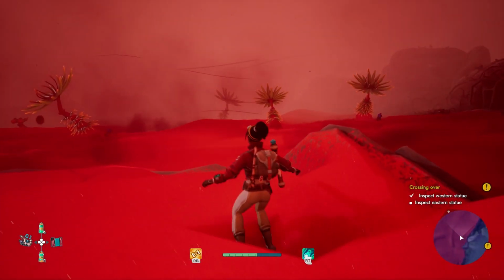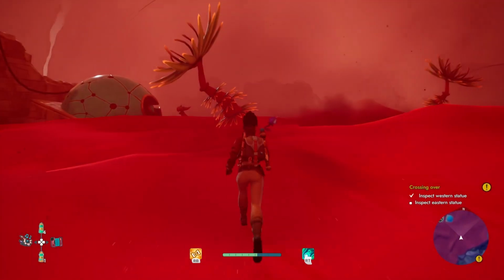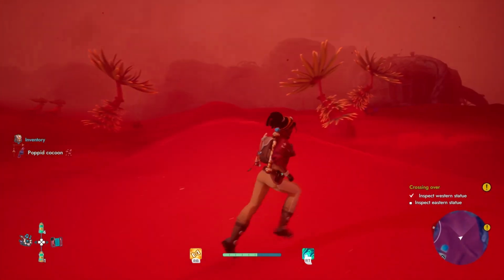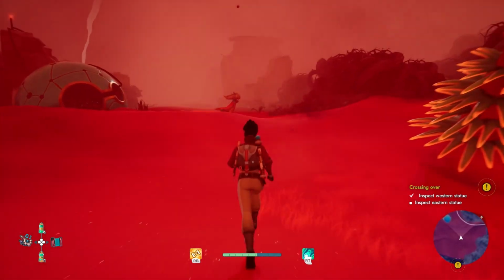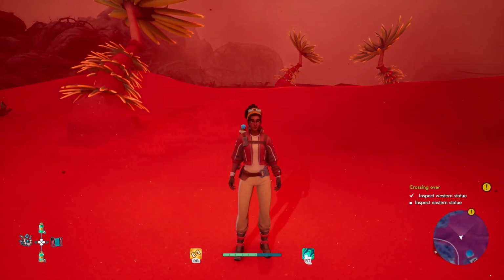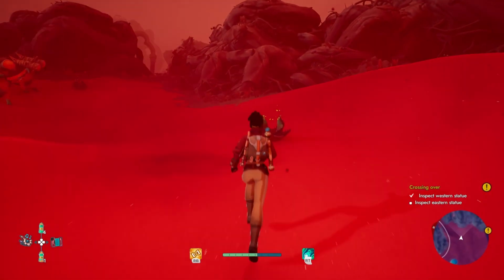I really have this kind of love-hate relationship with the sandstorms here in the game. On the one hand, they're pretty cool. On the other hand, I don't like them. I imagine that Vic's mouth and nose would be full of sand because she doesn't have any protection. So, I don't know. There is that.